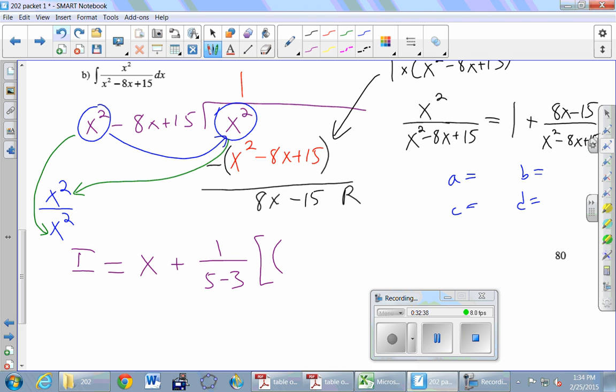All right, and I'm bailing out. I can't do this in my head anymore. So I'm just going to write down what the values of A, B, C, and D are. A and B are the same 5 and 3 that we had on the previous problem. C and D, what are they in this problem? 8 and not 15, but negative 15. And then we're just going to plug in. As things get more complicated, there's no shame in writing out here's what the letters are and then using the formula.